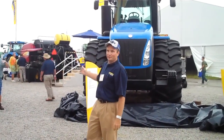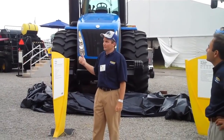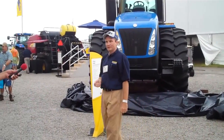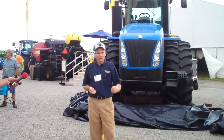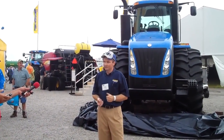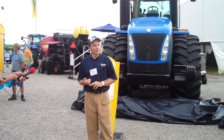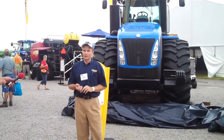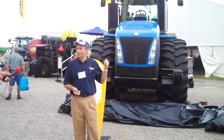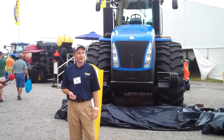I'm here to tell you about a brand-new Tier 4 T9 tractor from New Holland. What you see here is up to an industry-leading 670 horsepower. We've got the power and the performance you need — up to 670 horsepower and up to an industry-leading 113 gallons per minute flow, as well as the first available cab suspension in a four-wheel-drive tractor. Again, thank you everyone for attending.